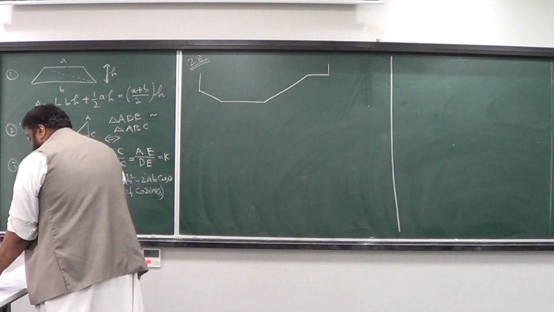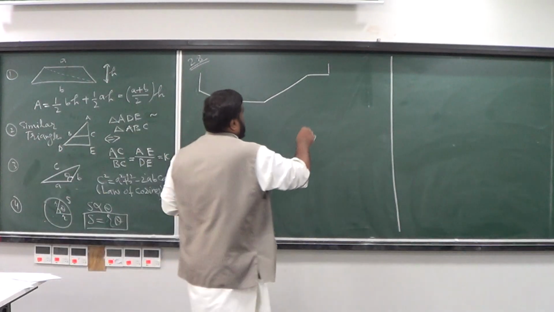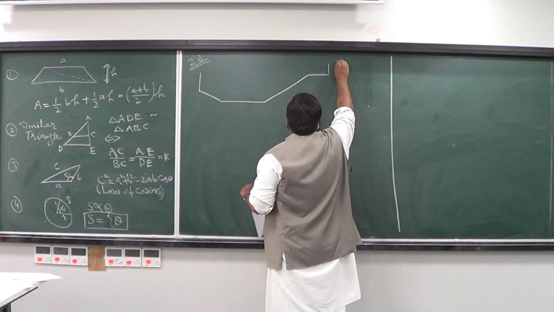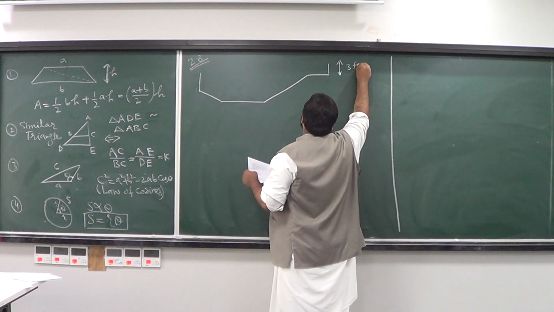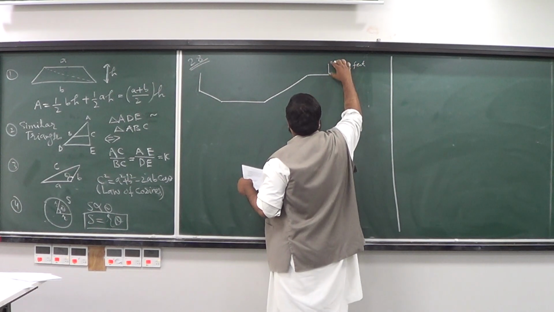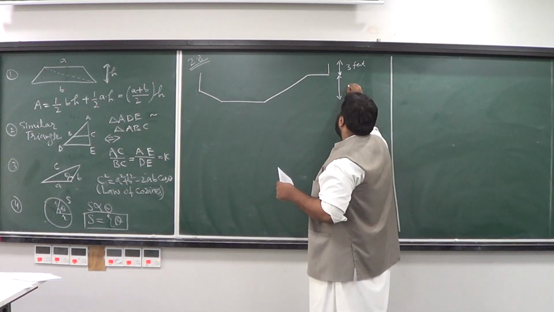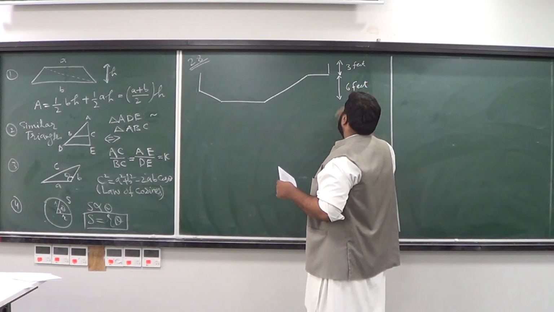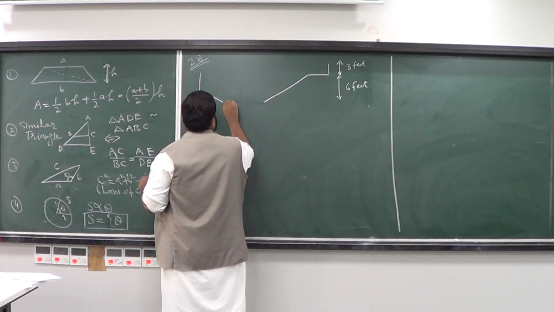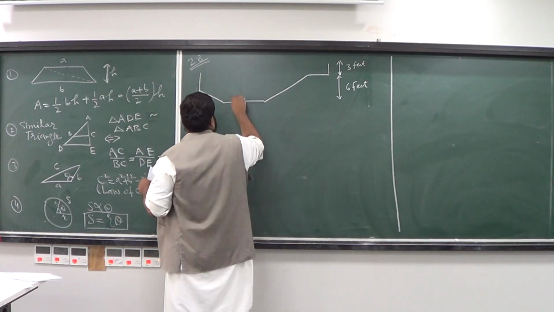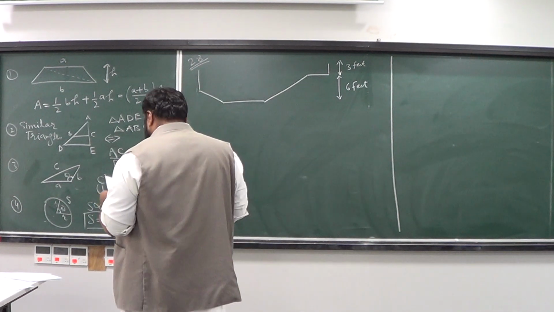It has a height at the deepest point. This height is 3 feet for this chunk, and the height from this point to the deepest point in the swimming pool is 6 feet. So the total height of the swimming pool at the deepest point is 9 feet. This is one of the things that is given to me.